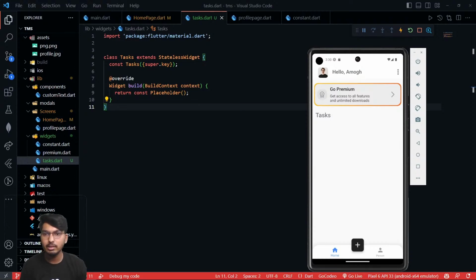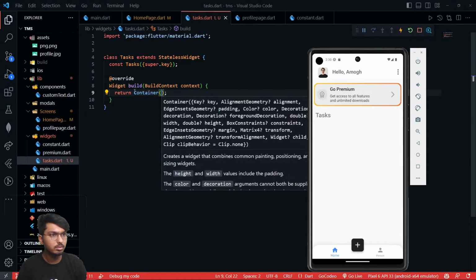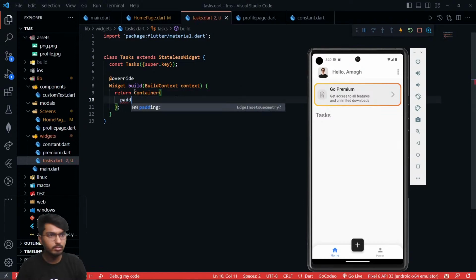For that, firstly, let me quickly create a widget that will return what? That will return a container. That container will be having a padding first of all.